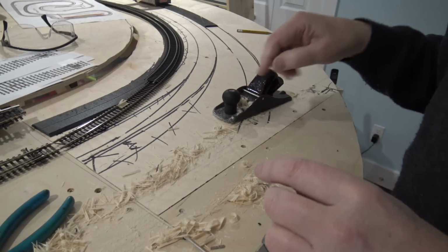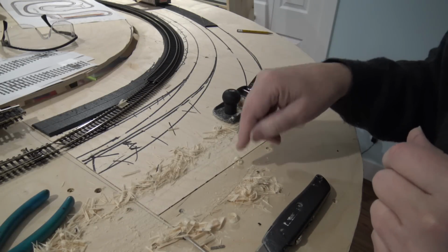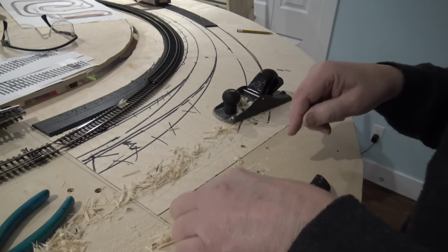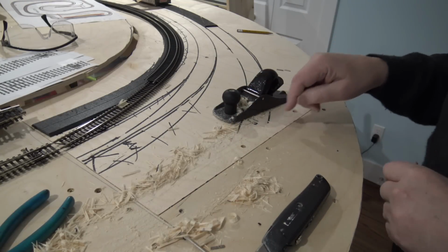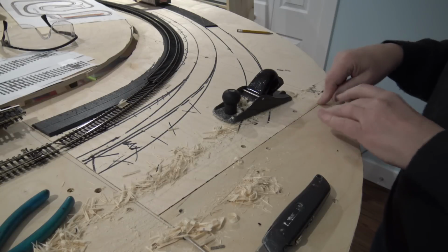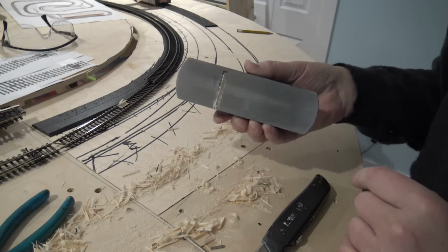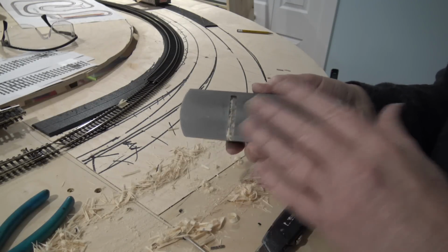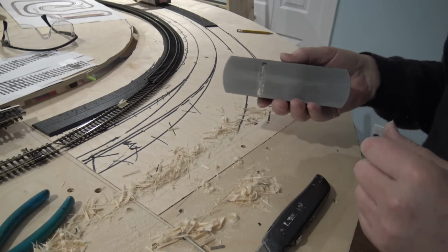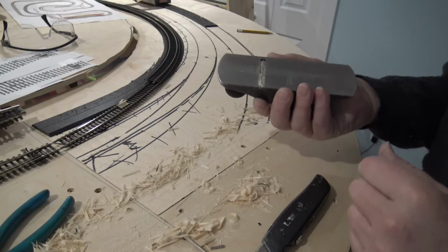Just be sure if you're doing it on a train table that you set your screws well below the level of the top, because you sure don't want to hit one with this. You'll ruin the blade, or it'll take you 2 hours to get the blade shaved back down to where it's flat. Just a little tip.